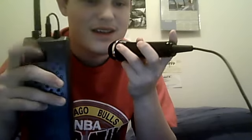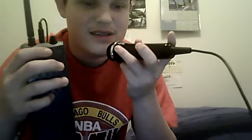Receiver. The screen on this one is broken. This does not work, nor do the LED lights right here. However, this one shows it's receiving a signal right now without an antenna, which is odd. But let's see, let me key it up.